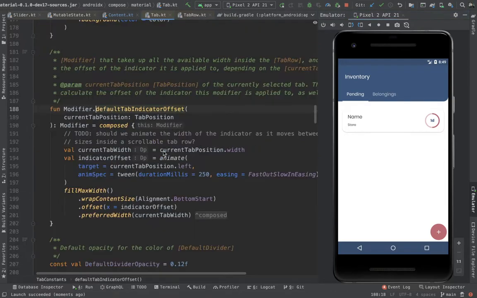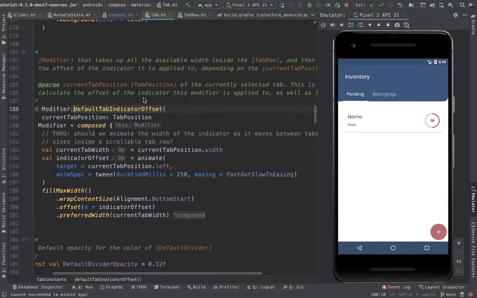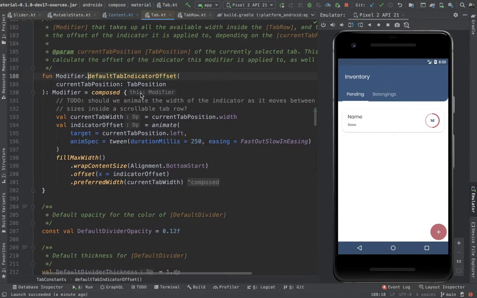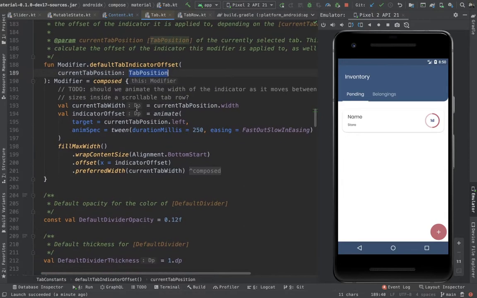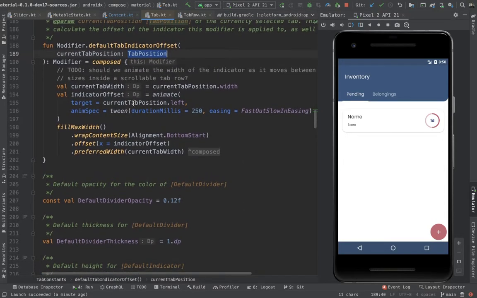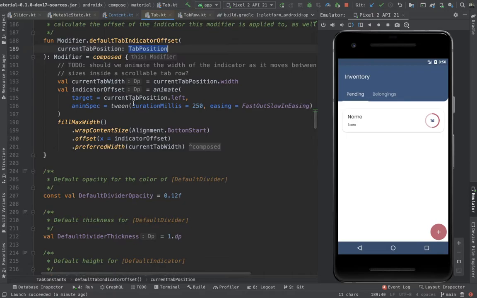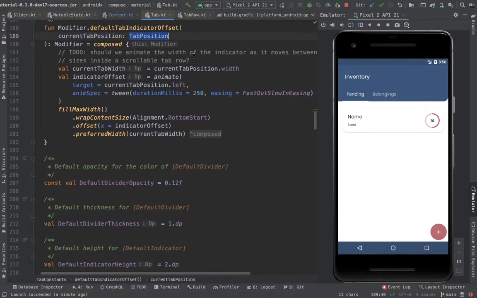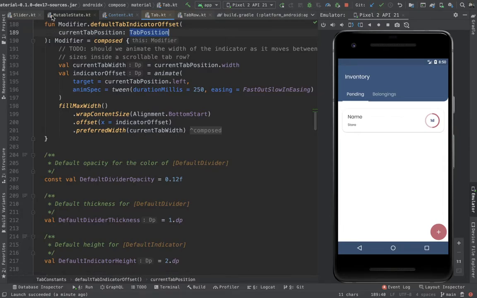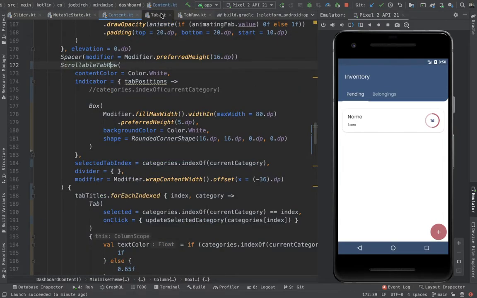I think if we take the default tab indicator offset modifier and see how this works, you give it the current tab position, it looks like it does a bunch of math, and then it will. Okay, cool. So let's try and imitate that a bit.